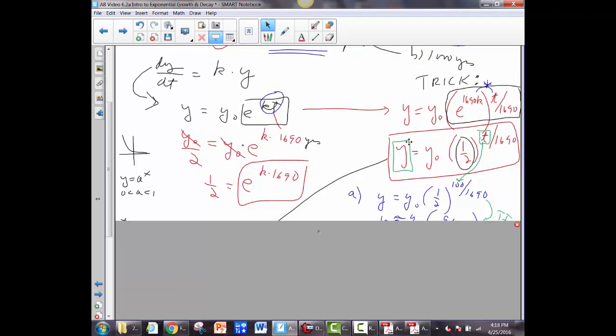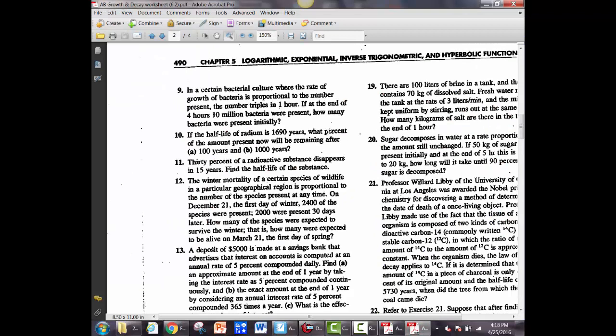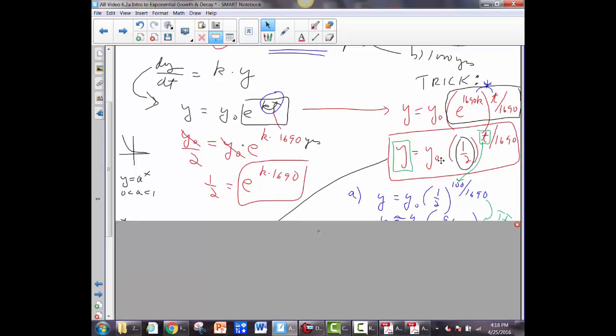And now here's my equation. Now you would think, oh, but I don't have y0. But notice the question doesn't ask you for an amount. It asks you for a percent, because they never gave us an initial amount. So it's kind of all we can deal with. So this is the best we can come up with. Usually it's just y and t, but we're stuck with y0.